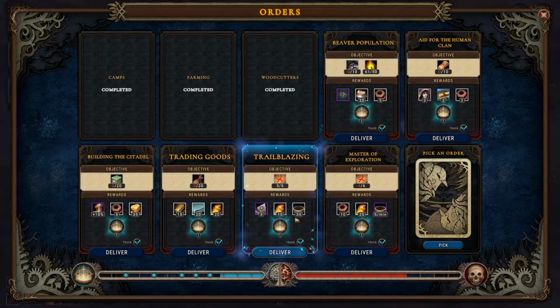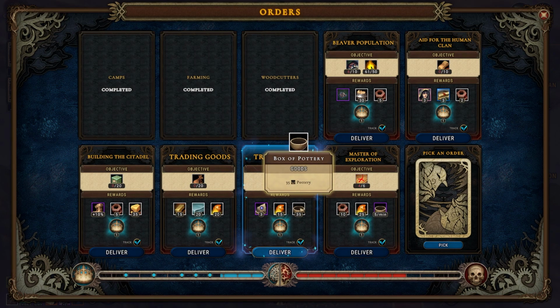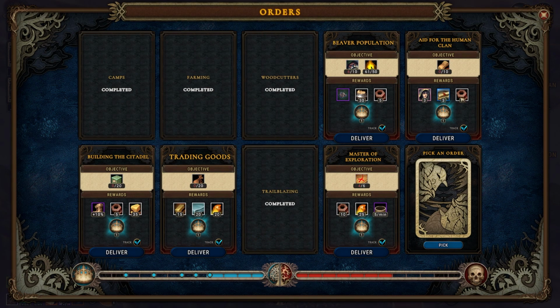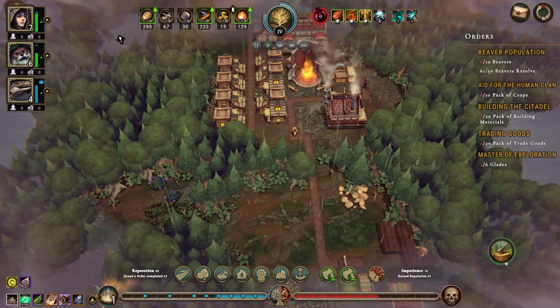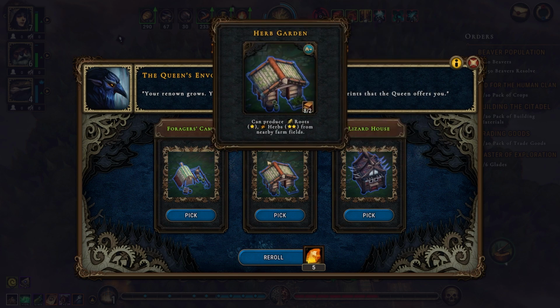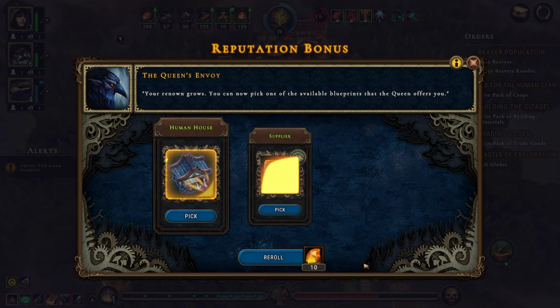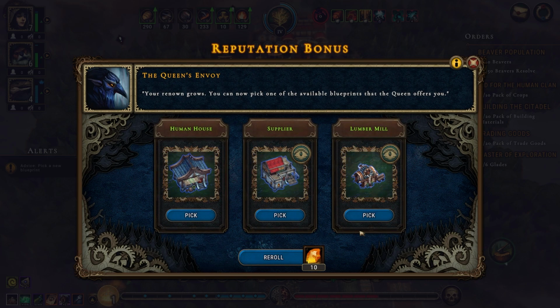Okay, we completed this. Ancient artifact, plus 3 to global resolve. Nice. A little bit of amber, a little bit of pottery. That's cool. Queen's impatience has decreased, and we've got the opportunity to pick up a thing. Lizard house. Don't think that's super useful. Forager's camp. Vegetables, insects, and grain. Reroll? Yeah, let's reroll that.